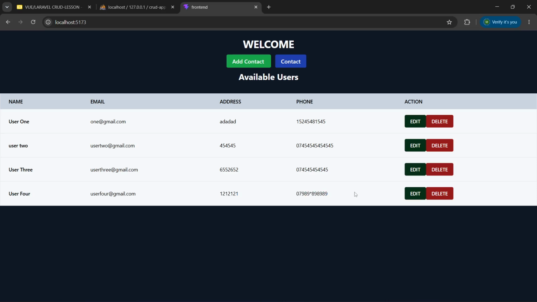So that's perfect. So in the next video, we want to enable this edit button. Whenever we click this edit button, we are going to be directed to the edit form, and then inside the edit form we will already find that the user information has been fetched, ready to be edited. Okay, so that is what we are going to focus on in the next video.